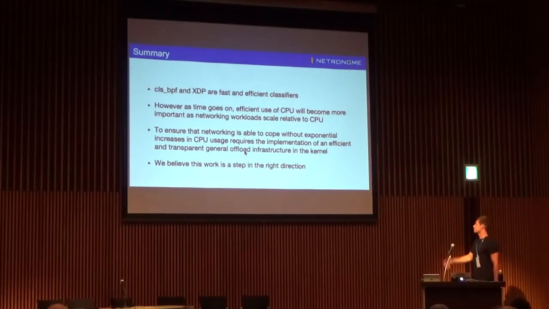And then just to conclude, CLS BPF and XDP are awesome. But we feel that we can take some of the things they're doing and push that off CPU and basically save you a bit of money and increase the use of offload in good ways. We believe this works as a step in the right direction. There's loads that needs to be done still. And that's pretty much all we have, I think. Thanks, everyone.